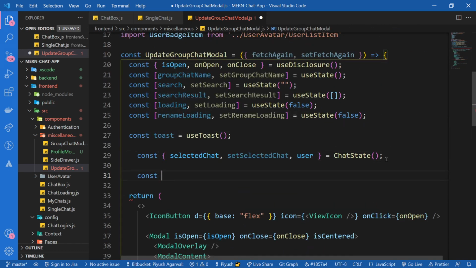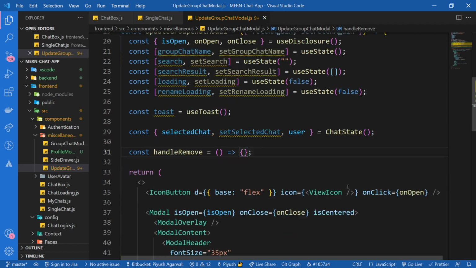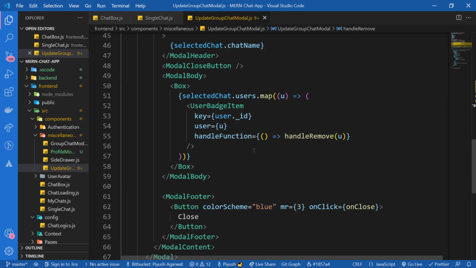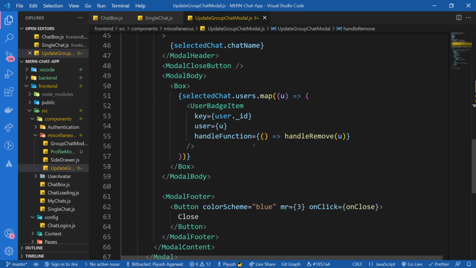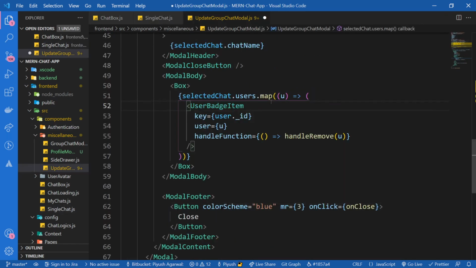So const. Cool. Let's see if it's any better. Okay, it's appearing. Oh, okay. I need to take the user badge item, not this thing. Yeah, it's user badge item. What did I import?